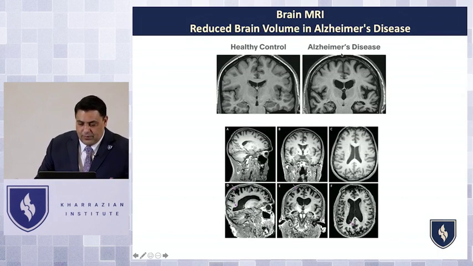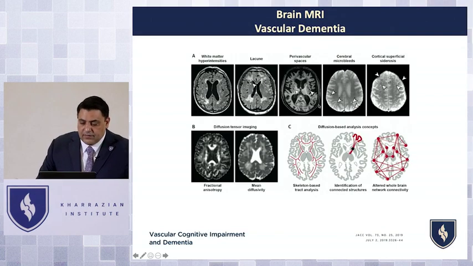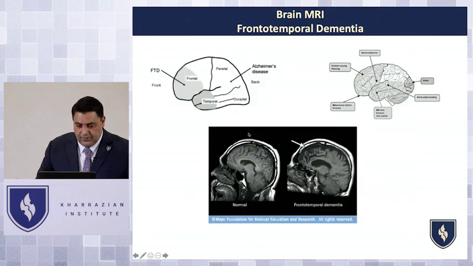Like here, you can see with a normal standard MRI, a healthy control, and then Alzheimer's disease: the space between the gyri and sulci is open, and the ventricles have enlarged. That's clear brain atrophy compared to that. That's end stage, very progressed Alzheimer's disease. Also though, with brain MRI, you can see vascular dementia very clearly. When people have these little mini strokes and vascular insults, that can show up in MRI very well. So if you do suspect vascular dementia, you definitely can do routine MRI and see if those are there.